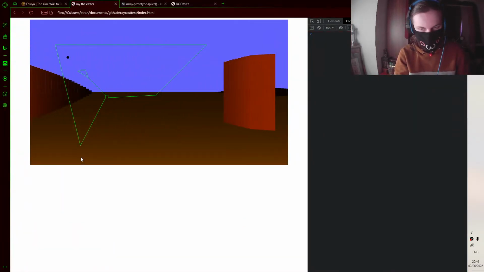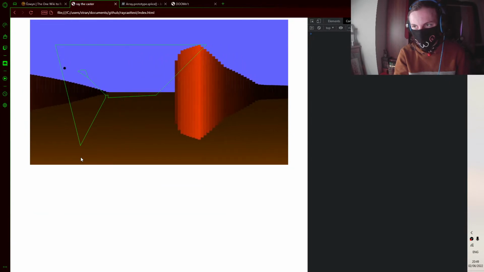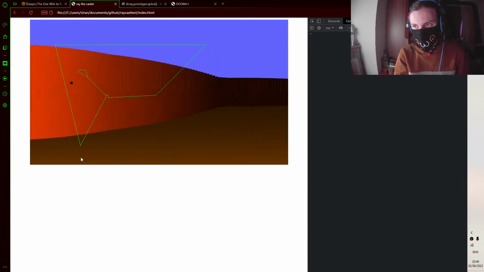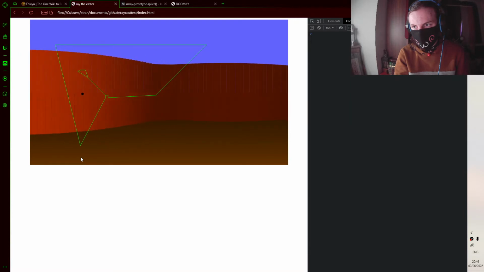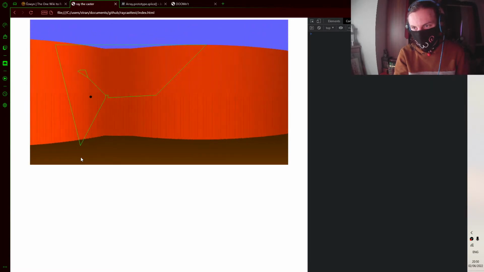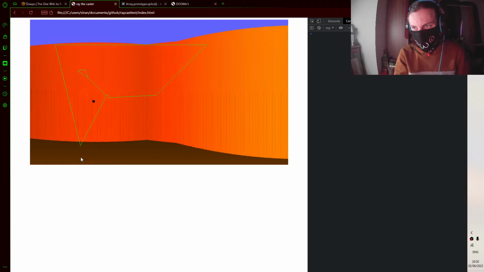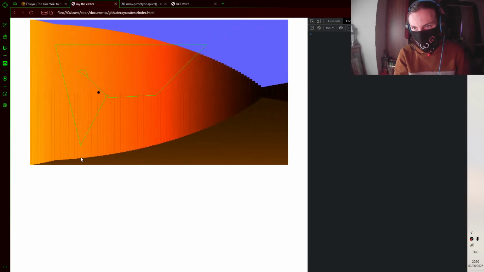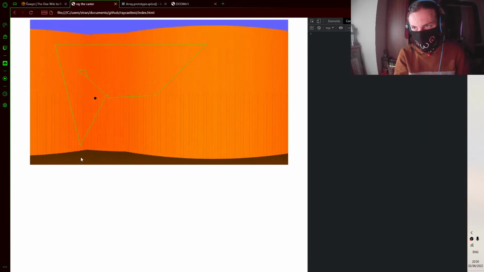Okay. Well, hey, this is working again. Good, good. Okay, well, the little intersection that was causing the problem doesn't seem to be doing so anymore. So something changed. That's good.